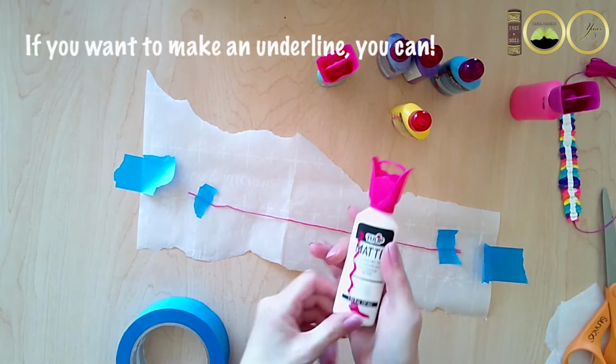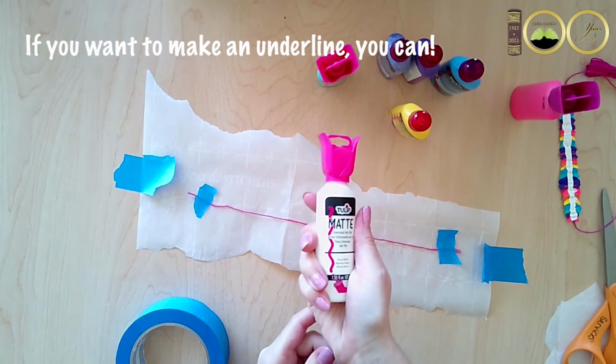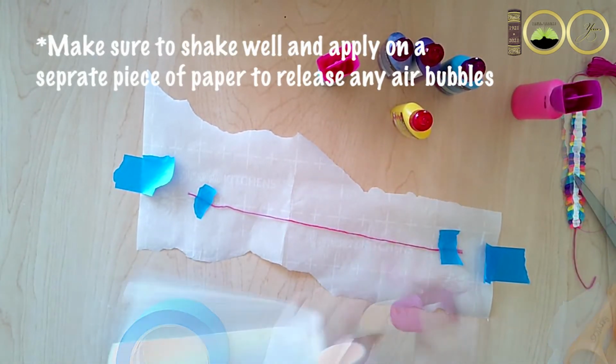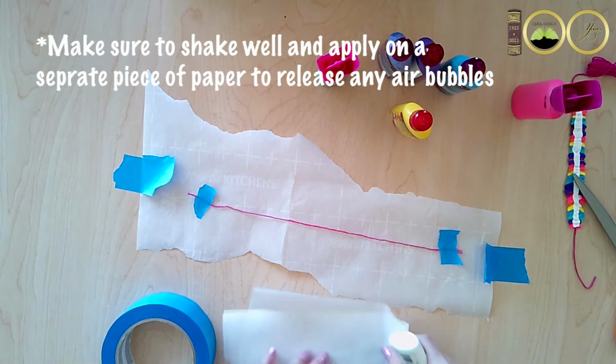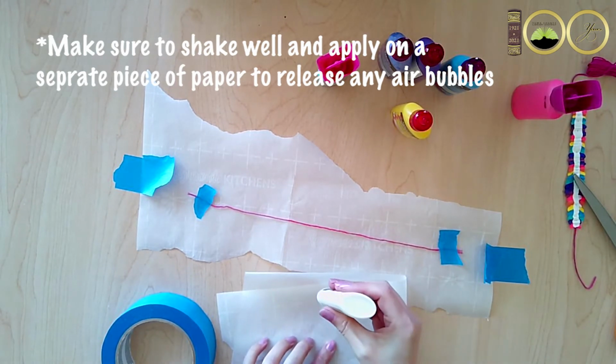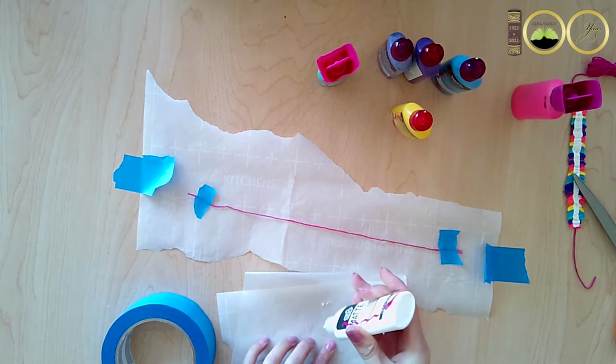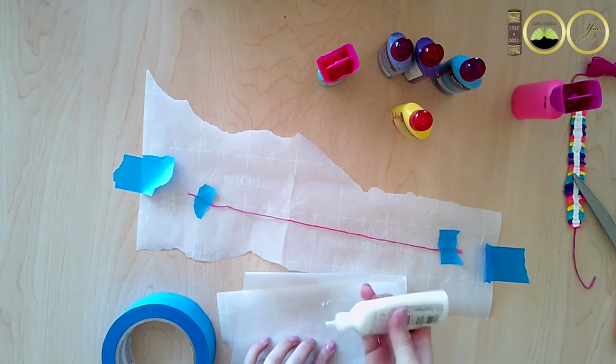And if you want to make a white underline, you can. But make sure to shake it really well and use some extra parchment paper so it can get started. Sometimes it may have some air in it, so you may have to squeeze a little bit to get the air out first to be able to get it working.